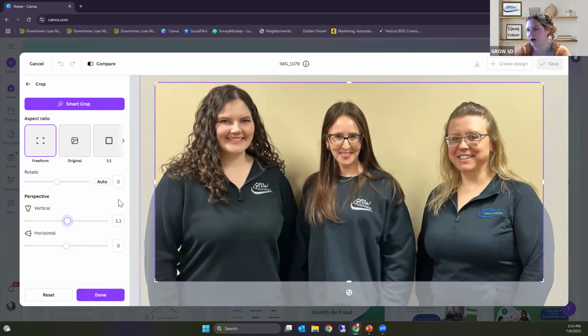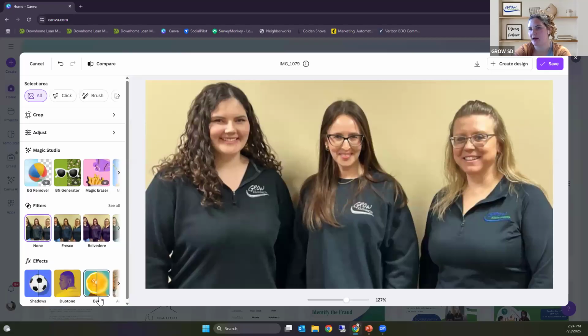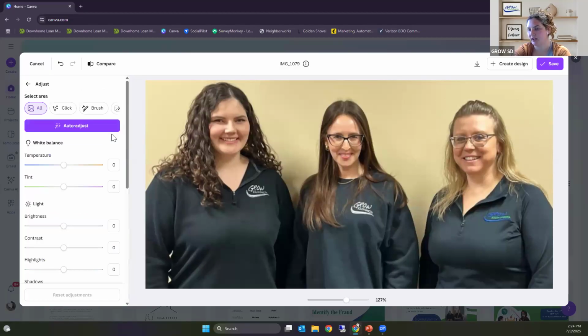So now that I'm done with the crop, I'm just going to click on done. And it's bringing us back to our main screen of the photo editor. Now I'm going to click on adjust. And you can see at the top here for the adjust, it has different areas that you can select.